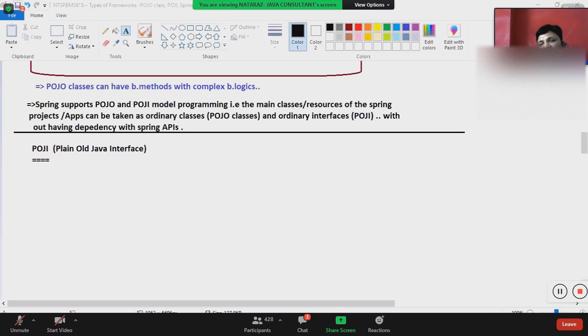What are current trend frameworks saying? Spring and Hibernate frameworks are saying, hey programmer, come to us, use us, develop the logics using ordinary classes and ordinary interfaces. As long as you are comfortable, try to execute those ordinary classes and interfaces logics in our environment. The day you are not comfortable, take your classes and go to another framework. We don't mind. If you don't like it there, come back and use us. If you don't like us, go somewhere else and use them.